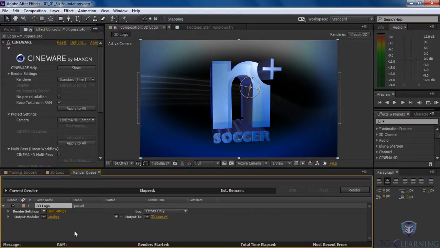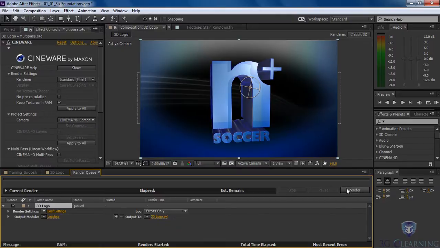Now the default settings for the render queue are set up with an output module set to lossless, which on a Mac creates a lossless QuickTime file, usually the animation codec, and on Windows it creates a lossless Windows media file. All I have to do is click next to Output To on this yellow text, and I can specify the name of the file and where I'd like to send it.